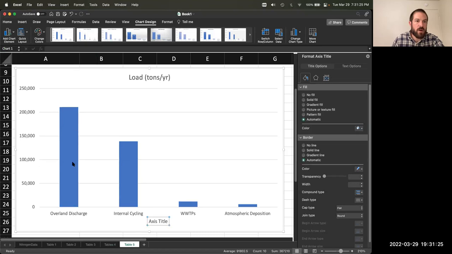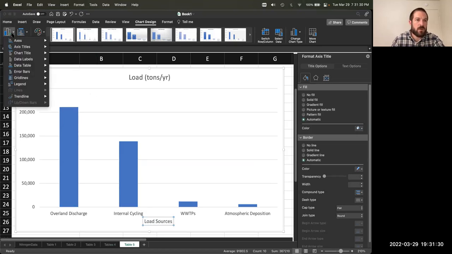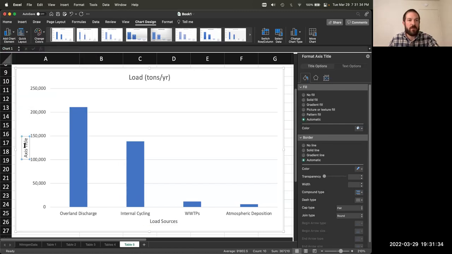We're going to add a primary horizontal, load sources. We're going to add a primary vertical. This is nitrogen in tons per year. This is the annual nitrogen load in tons per year.